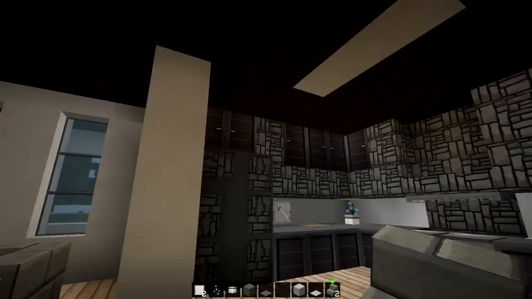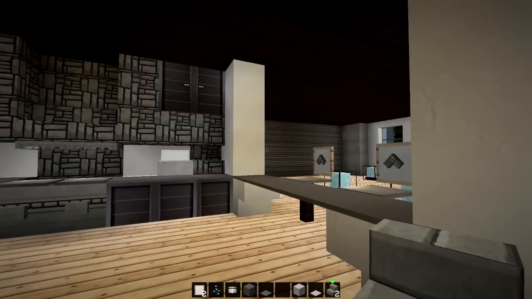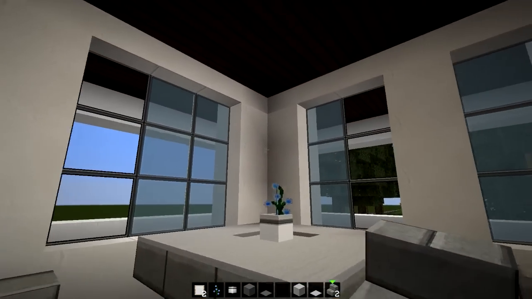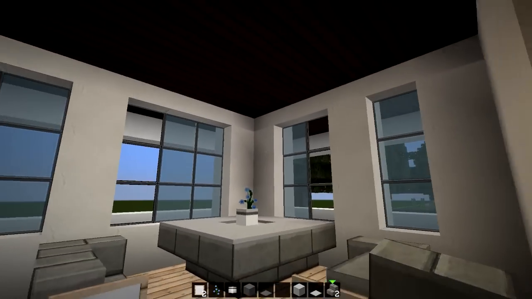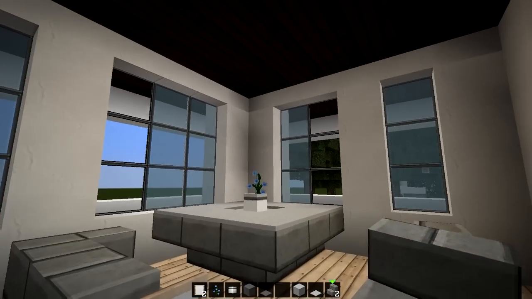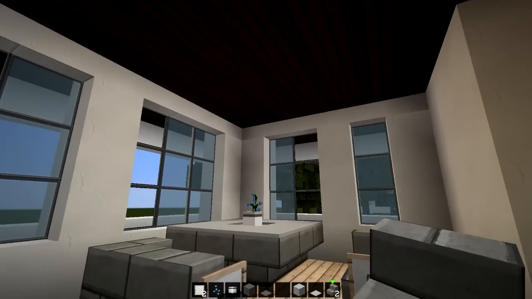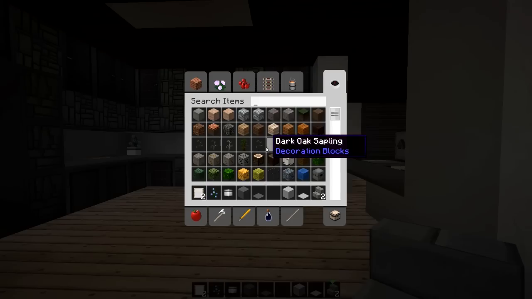Now we kind of need some mood lighting to go there. What about a hanging lamp of sorts in the corner? To do that is kind of weird because, well, I don't know. I don't know how we can do that. You know what I think I'm going to do? I think I'm going to just try glowstone again. Actually, I could do a lamp.